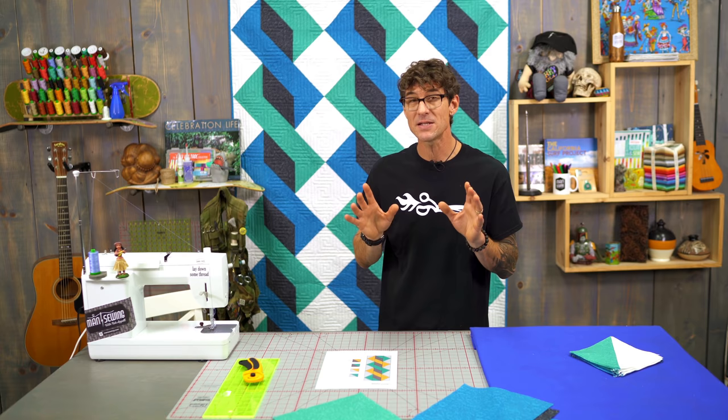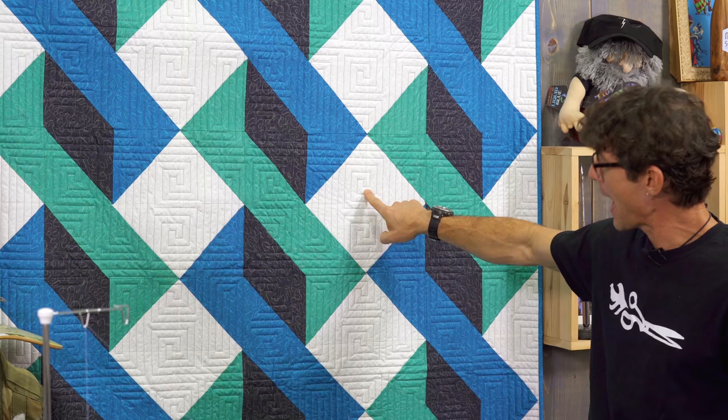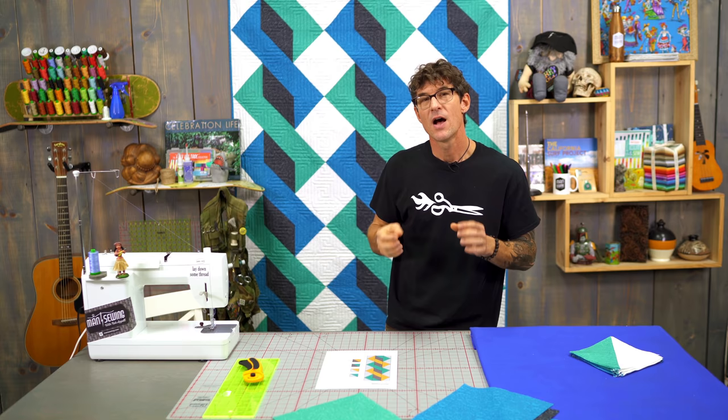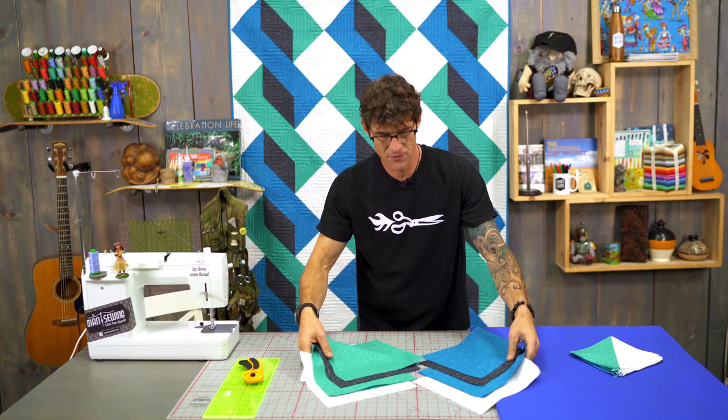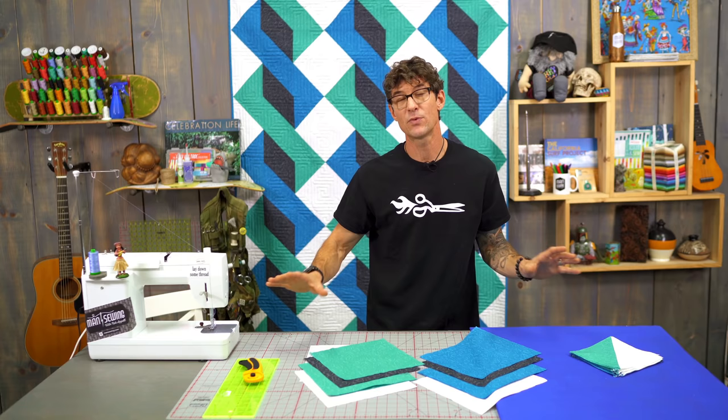Now you can make this any size — it's a basic block. But if you look at the quilt behind me here, it's 57 inches by 82 inches. I wanted to define the names of the parts: our white is going to be our background, the gray is the pole, and the two blues you see here are the ribbons that wrap around them. This is a beautiful scribbles fabric from Andover Fabrics. I chose the same print all the way through so you can focus on the design.